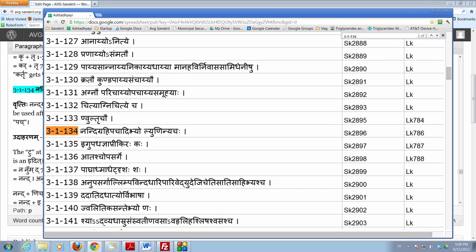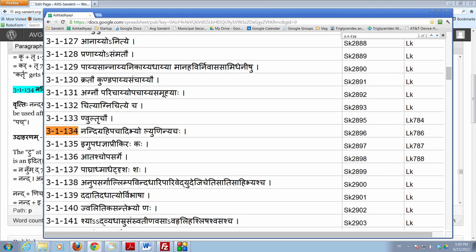In this case, the term is Adi. This Adi attaches itself to each one of these three. It becomes Nandyadi, Grahyadi, and Pachadi. Dvandvante Shruyamanam Padam Pratyekam Abhisambhadyate. So at the end of a dvandva compound, in this case Nandi Grahi Pach, when you add a term, it's like A plus B plus C, the whole thing in brackets, multiplied by D. Then you get AD plus BD plus CD, something like that mathematically. So Nandi Grahi Pach is A plus B plus C, and you multiply that whole thing by Adi, and it becomes Nandyadi, Grahyadi, Pachadi. If you don't understand this right now, it's okay. Basically, this is a compound referring to three groups of terms: Nandyadi, Grahyadi, and Pachadi.